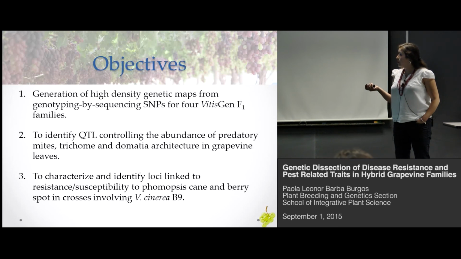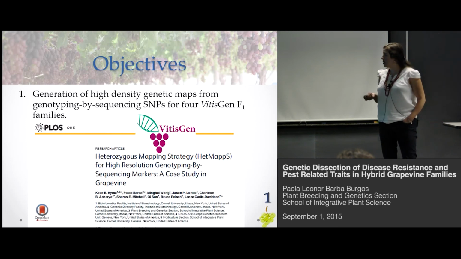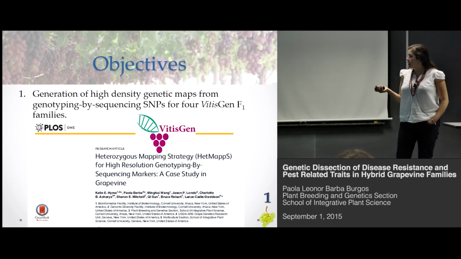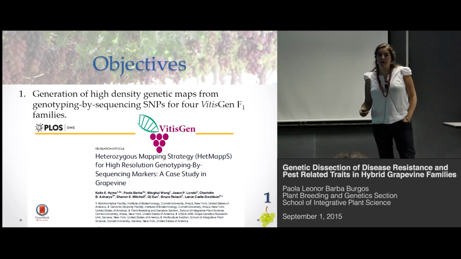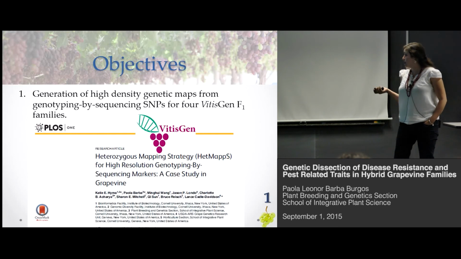Going to the first objective, we're happy that this is already published. It was published last month. I work with Vitis gen. This is one of the main objectives of the Vitis gen project, and this work was led by Katie Haima, who developed a pipeline for generating genetic maps out of heterozygous crosses.